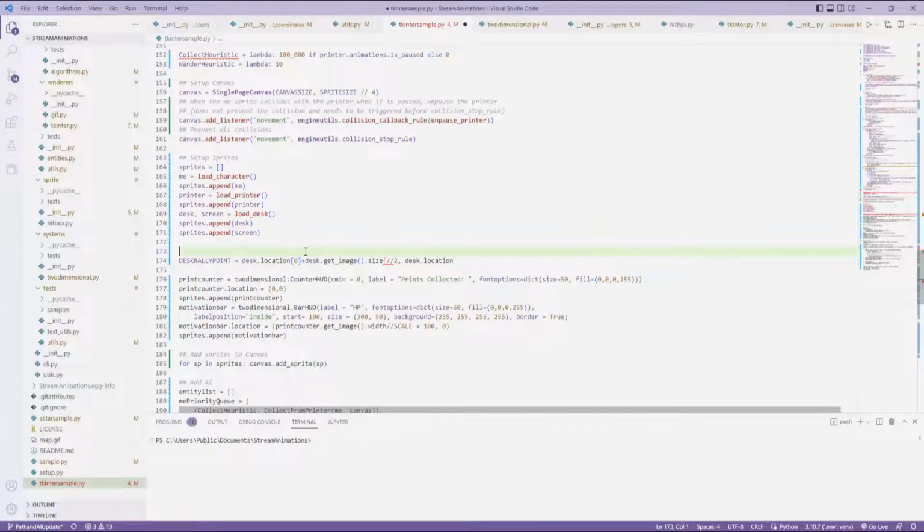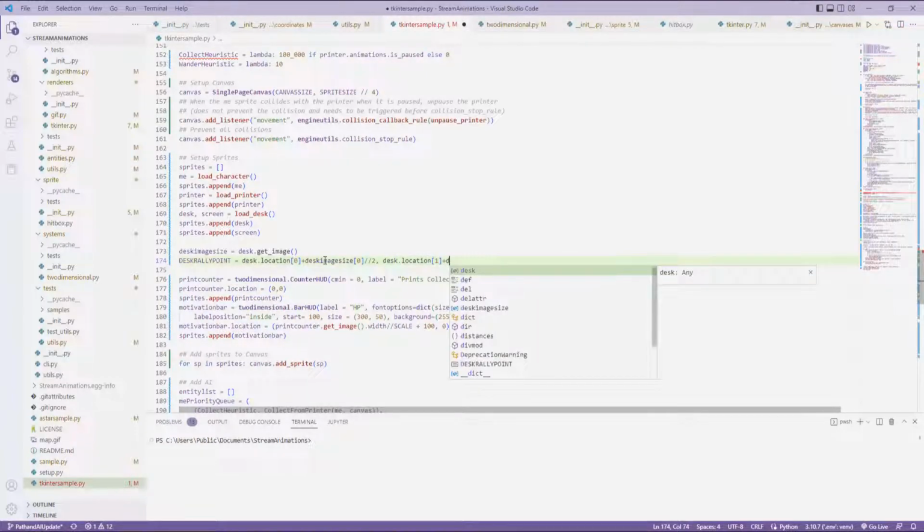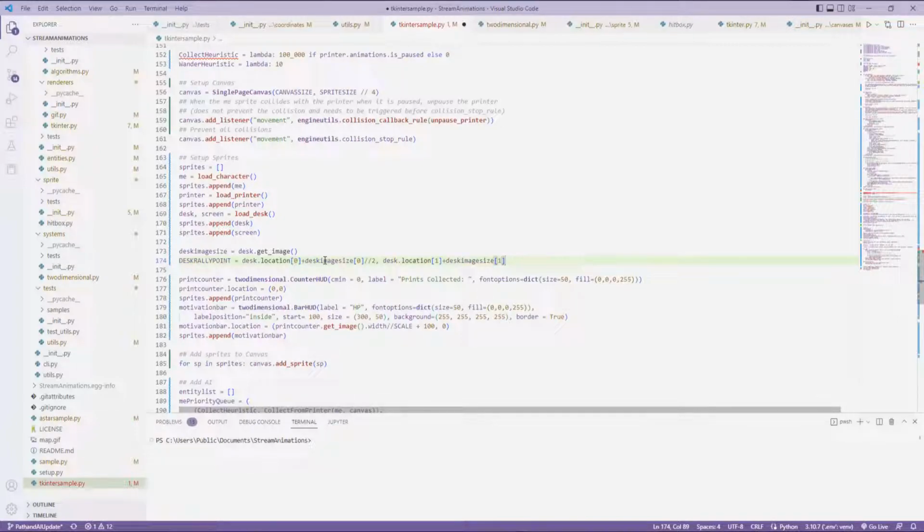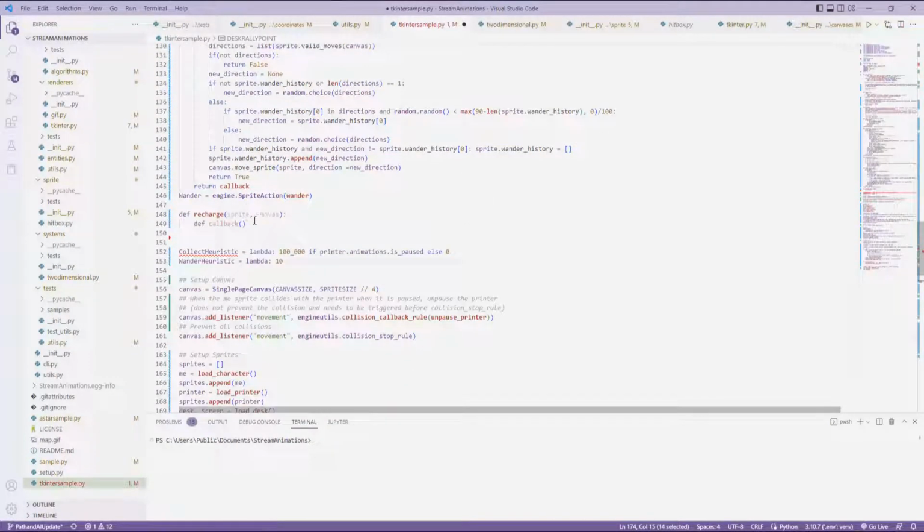I guess I should do this. Desk image size equals desk dot get image, and desk image size 0. So that gets us to the center of the desk, and then we need desk location 1 plus desk image size 1. All right, so that should give us a point right in front of the desk to rally to. And now we can path to that.